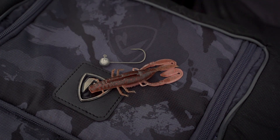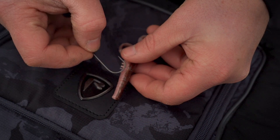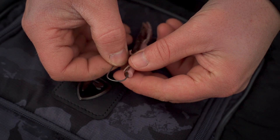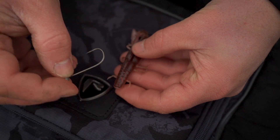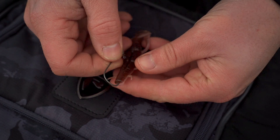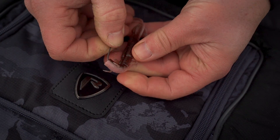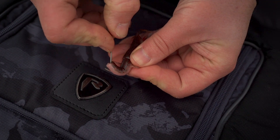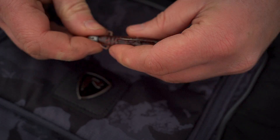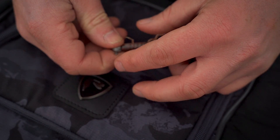If you're fishing a venue that doesn't have a lot of weed or snags and you want to fish just a standard jig, that's absolutely fine. The great thing about the critter is it's got a chunky enough body that you can get a jig in there really well. Before you thread the hook on, just lay the hook next to it and work out where it's going to come out — with this it's just in the little shoulder on the critter. Thread it on, try to get it all central, work it down until the hook point comes near that shoulder. And with that you'll get great hook-up ratios because the point is always showing.